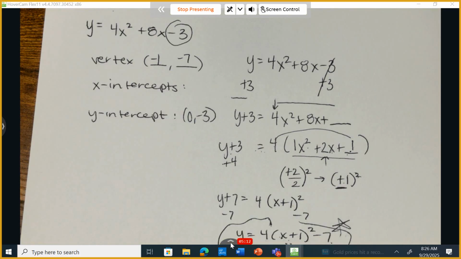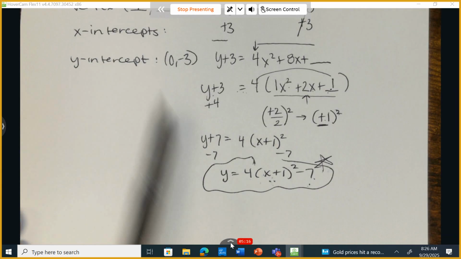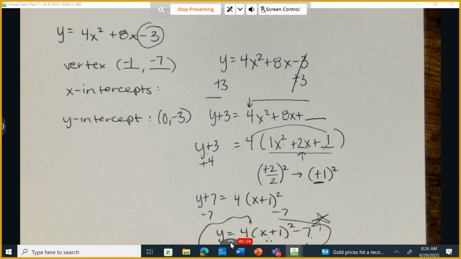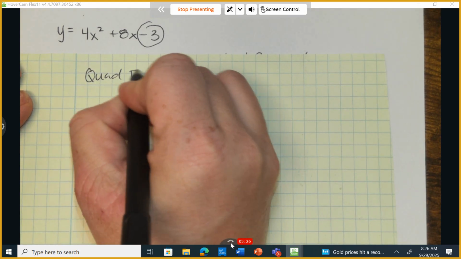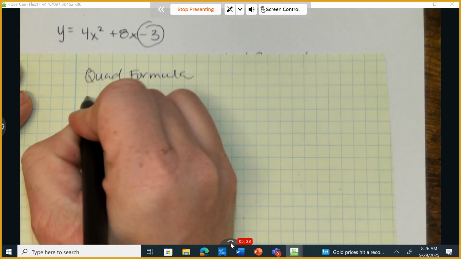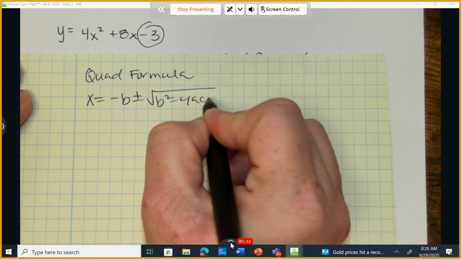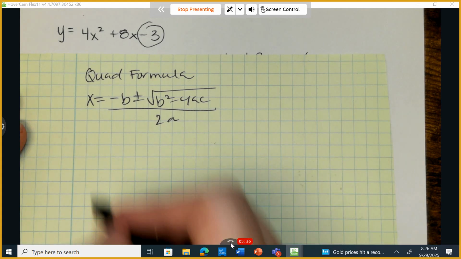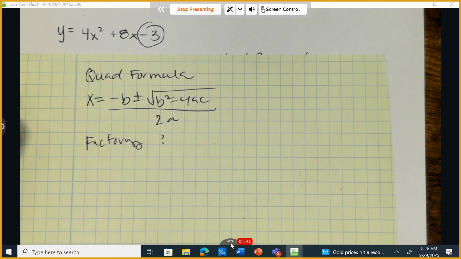So I've graphed it. I've identified the vertex, the equivalent in vertex form, the y-intercept, and lastly is algebraically to determine the x-intercepts. So how can we do this? We can use the quadratic formula. If that's your preference, don't go ahead yet, but this will always work. Always this will work, okay? What's another method we could use, because you have to show algebraically? Sometimes factoring works. Not always, but sometimes factoring works.